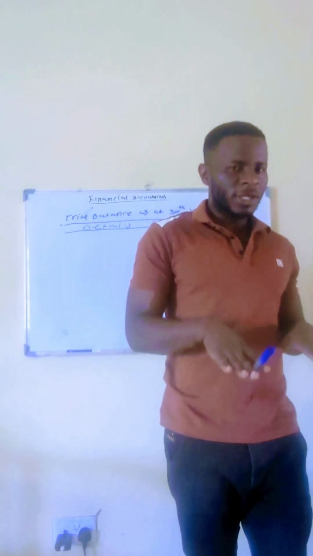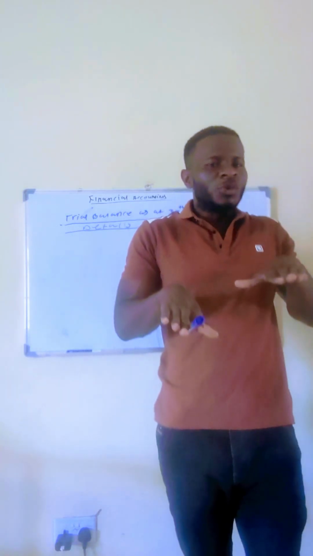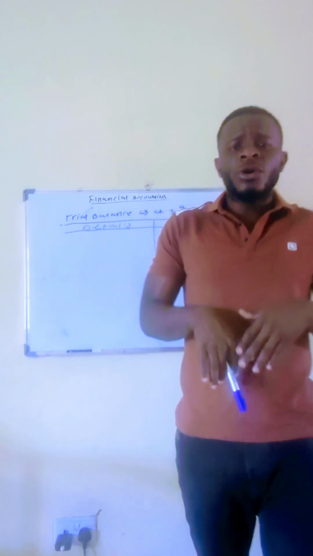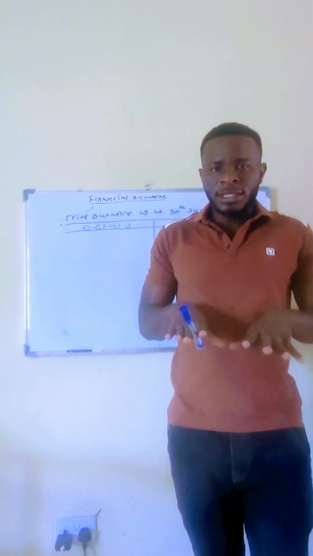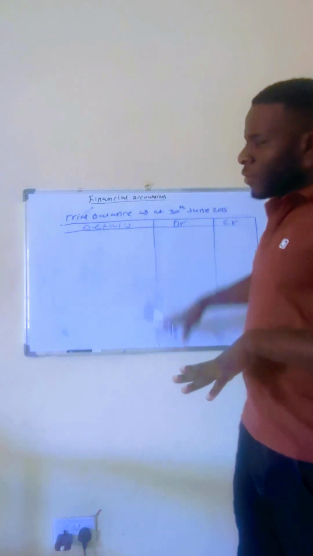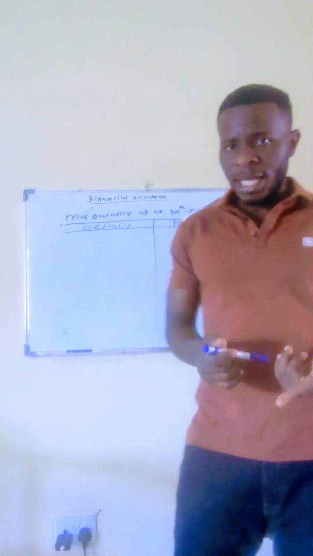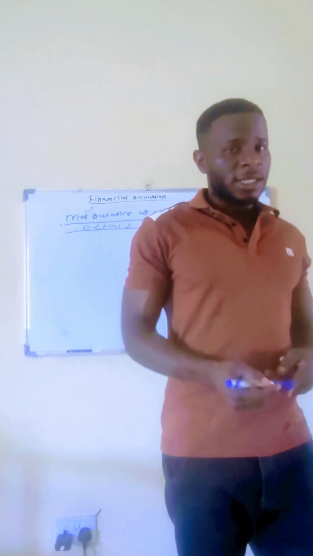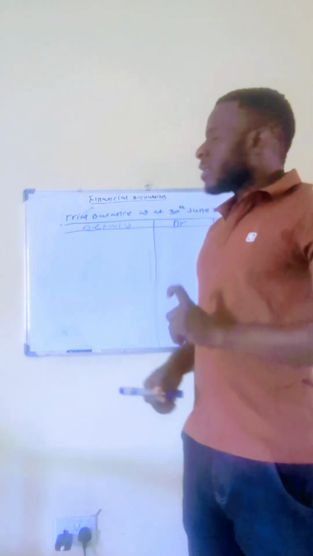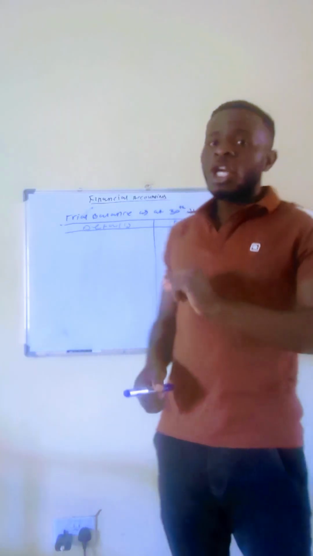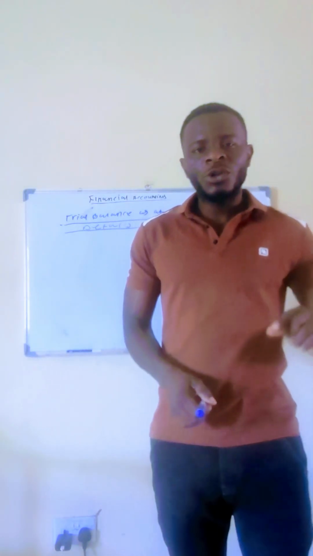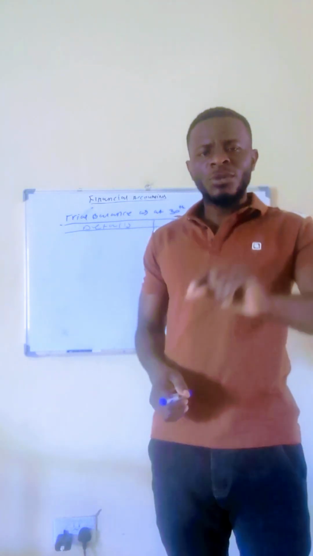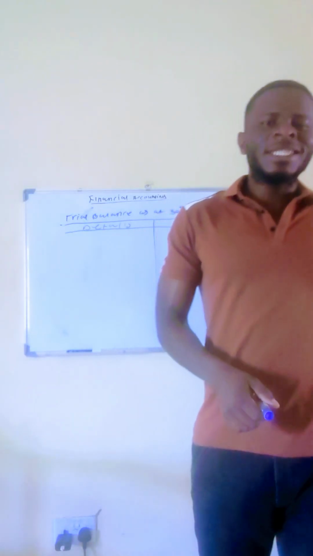The balance, when you hear the term balance in accounting, meaning something has to balance. We have the balance sheet where something has to balance up. We also have the trial balance where things have to balance. So what am I saying? The total figure that we are going to have on the credit side should correspond with the total figure that we have on the debit side. I repeat, the total figure on the debit side should correspond with the total figure on the credit side.